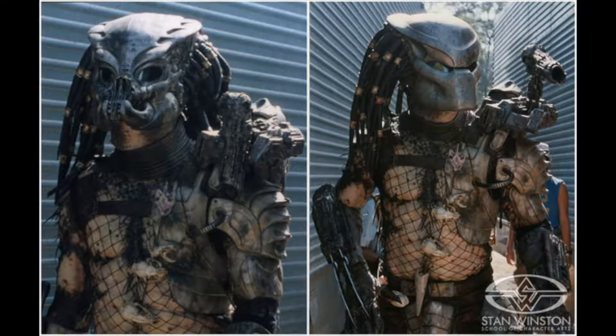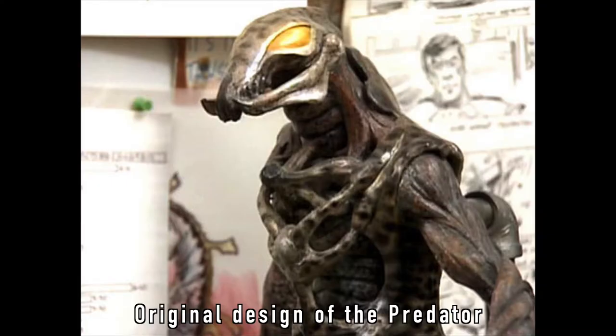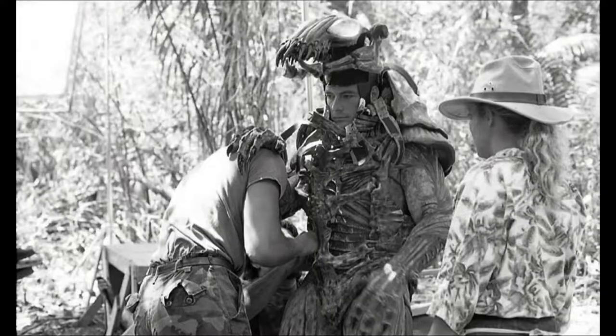The other thing, of course, is the design of the creature itself. I think it was in the original one, because they first had Jean-Claude Van Damme playing the Predator. The lobster suit. And the lobster suit didn't work. It was supposed to be this more sort of lithe, cat-like creature. And then they realized they're not going to be able to work it, because the prosthetics of that time were so clunky. And apparently the suit was a whole mess.